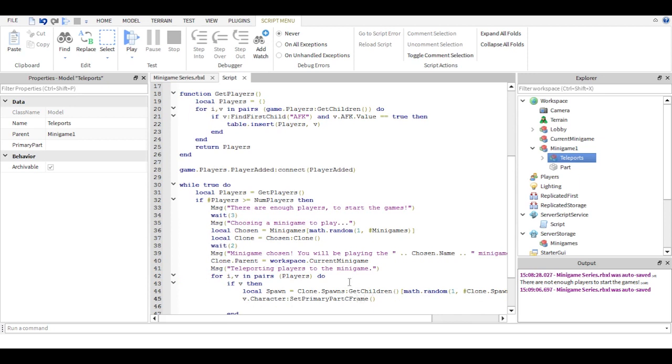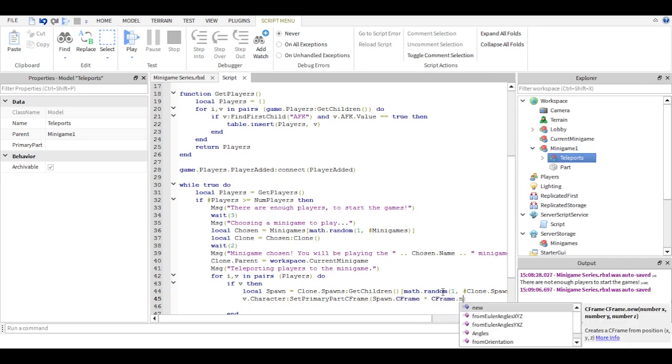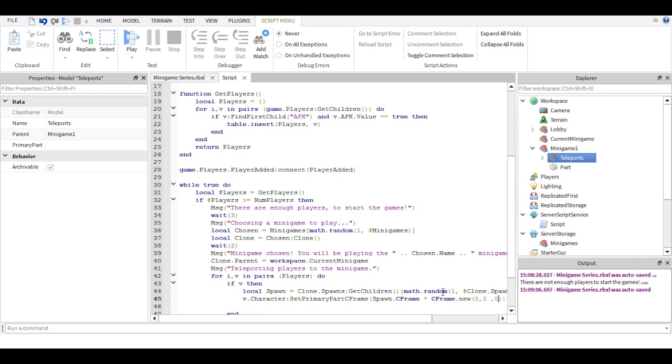So this line here chooses a random spawn, just like the mini games here. And what we're going to do is we're going to teleport them 5 studs above the spawn. So since it's their head, we want them to teleport to the spawn CFrame plus 5 studs on the y-axis.